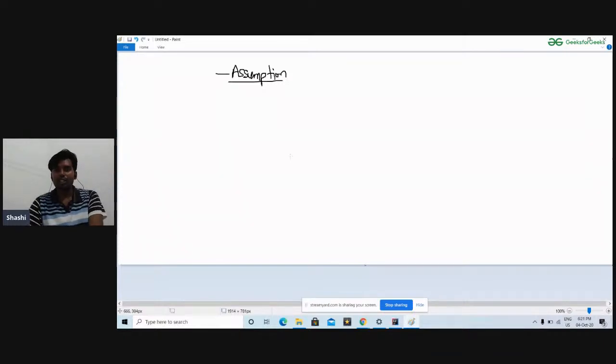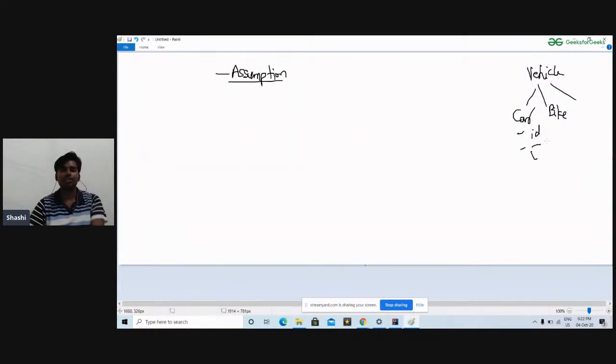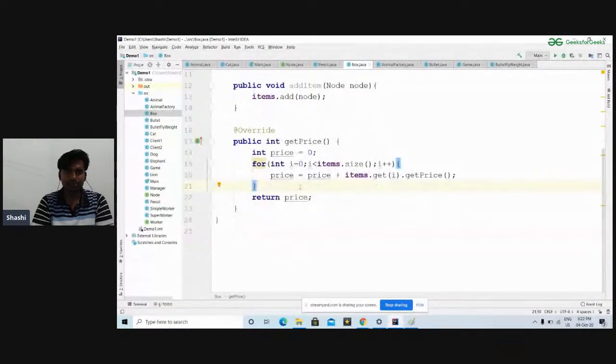So let's say here we'll have a class for vehicle. The vehicle can be of multiple types, like car or bike, or some other type of vehicle. The fields can be the vehicle ID, the number, or some other fields like color. Then we can have one more field called... let me write the classes in the code itself so that you can understand things easily. Okay, let me write all these things here.